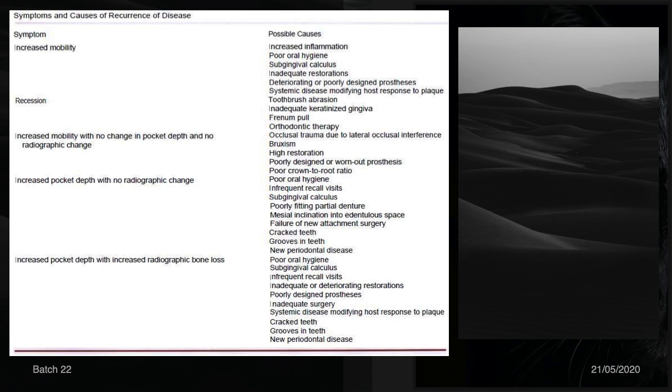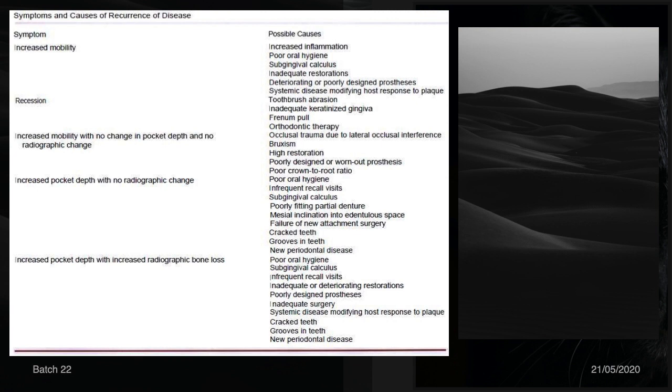The symptoms, if there is increased mobility, the possible cause may be increased inflammation. The patient may not be able to maintain proper oral hygiene, or you may have left some subgingival calculus, or there are inadequate restorations, deterioration, or a poorly designed prosthesis, or the patient has a systemic disease which is modifying the host response to the plaque.